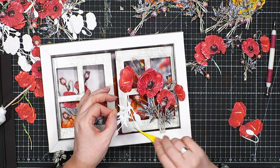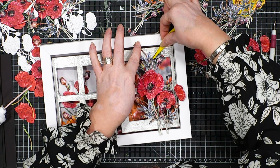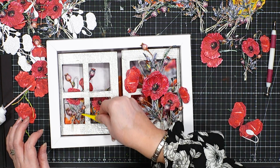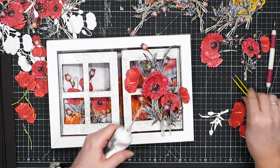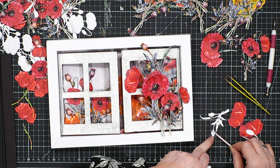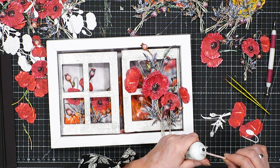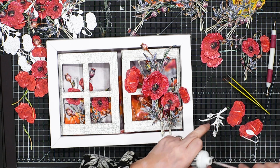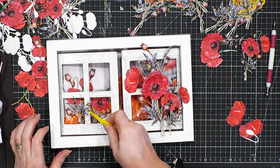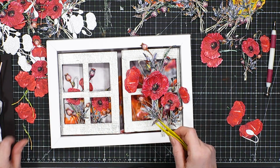Oops, that one is going to sit behind on there, and then this one's going to sit at the front. Like so. And I love that I've been able to do a little bit of upcycling and recycling with this. So again, a little piece of home decor that I've chosen to create with these.